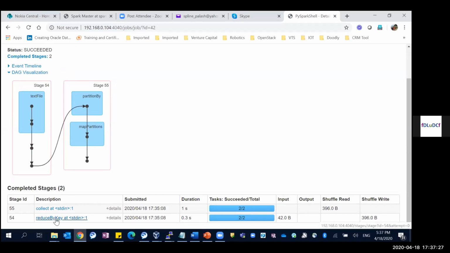There is one reduce by key operation here, and on top of that there are two tasks, and the collect function is also related with two tasks. So there are 2 stages, and around 4 tasks have been distributed.